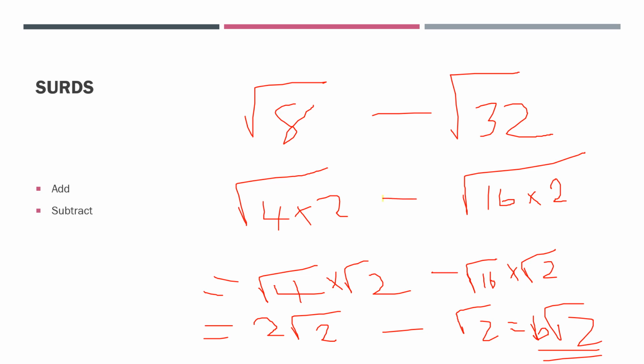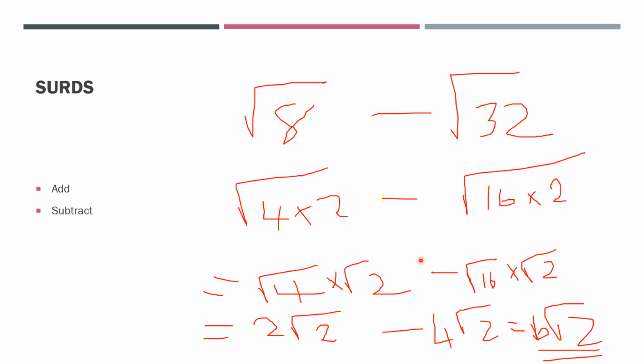Okay, I just don't want to waste any time here. So basically, if ever there's a subtraction in between, you're just going to do the very same thing: you will expand, or make the number inside have the same number that will be left inside the square root as this number. So we can write this 4 as 4 times 2, and then this 32 can be written as 16 times 2. Remember, one of the numbers must be a perfect square, but that perfect square must not be the number that we want to leave behind inside the square root.